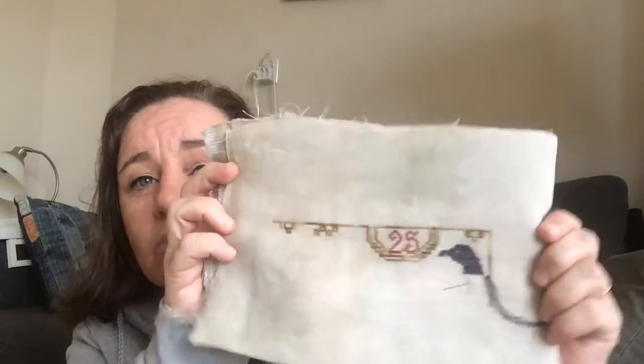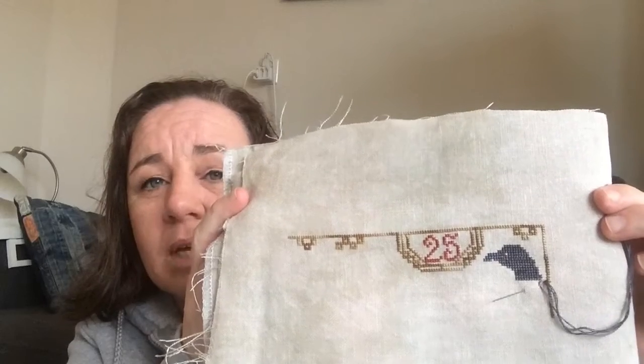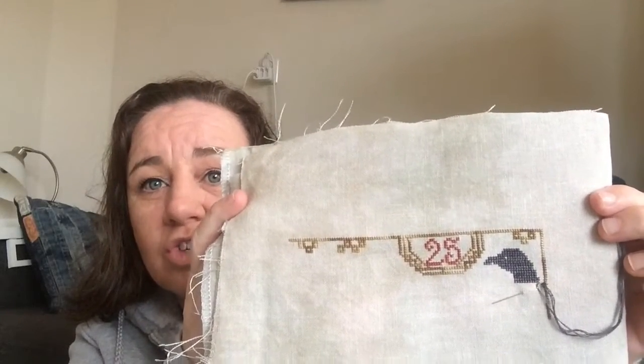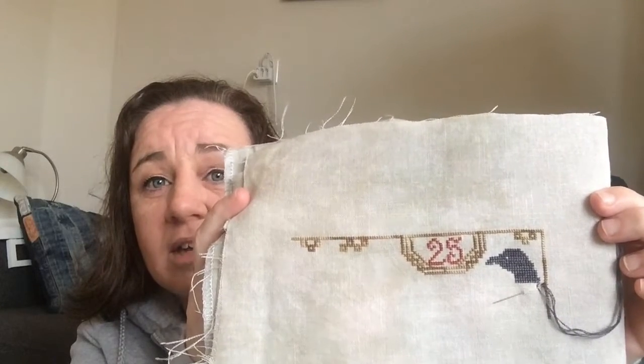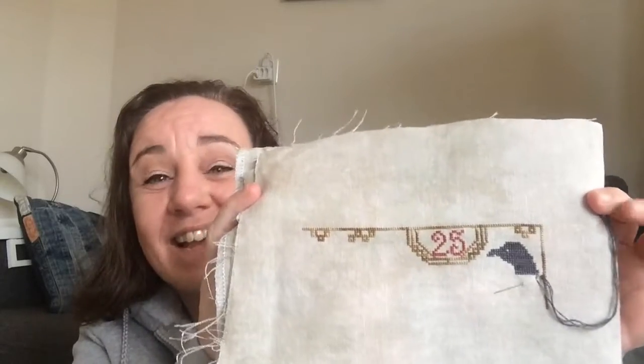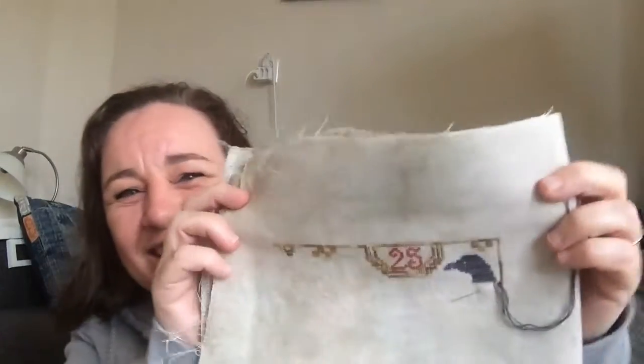I'm using my own selection of threads. I'm using a mix of paradijsgaren, paradise floss, which is hand-dyed cottons by our own LNS owner Joke Trebbedenijs. And as Alice, hi Alice, says in the comments lately, you should be paid for the times you mention Joke Trebbedenijs. I had to laugh really loud.